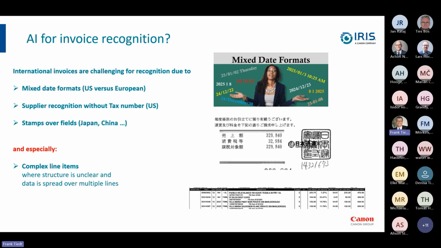But finally, and especially, the line items. The processing of table rows is very important, especially if they are very complex and the structure of the row is not easy to understand. For example, in the case of invoices from beverage suppliers with complex quantity specifications. Imagine you have crates and bottles within crates, or you have the inclusion of deposits in addition to the unit price, and this will be solved, the recognition will be solved with integration of AI.